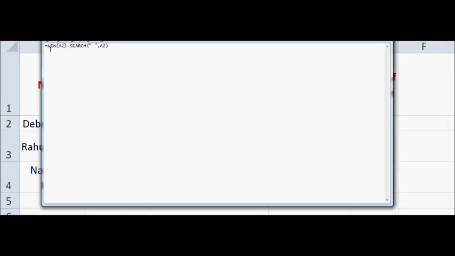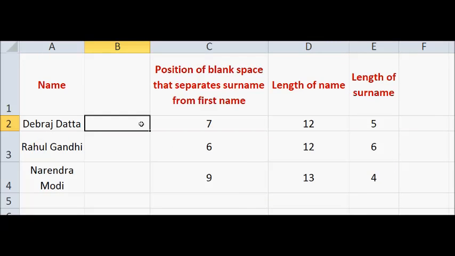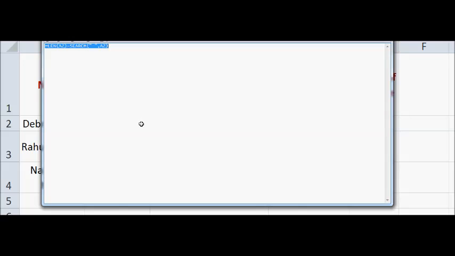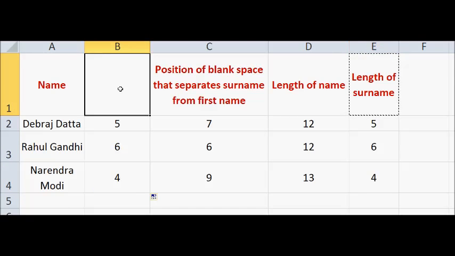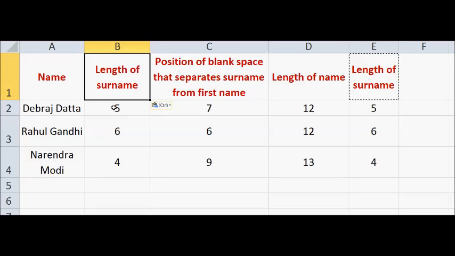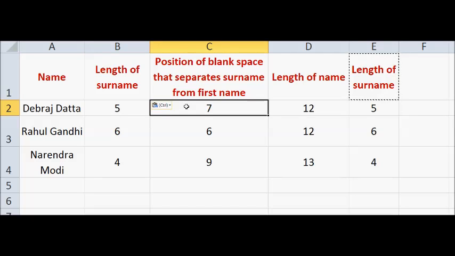Now if I copy this particular expression and paste it here, you see you get the same result. And now if you drag, you get the same result. So instead of using 3 different columns, you can use 1 column. But what I suggest is that initially you should divide like this. Once you think that you have understood the whole concept, then only you should do this.